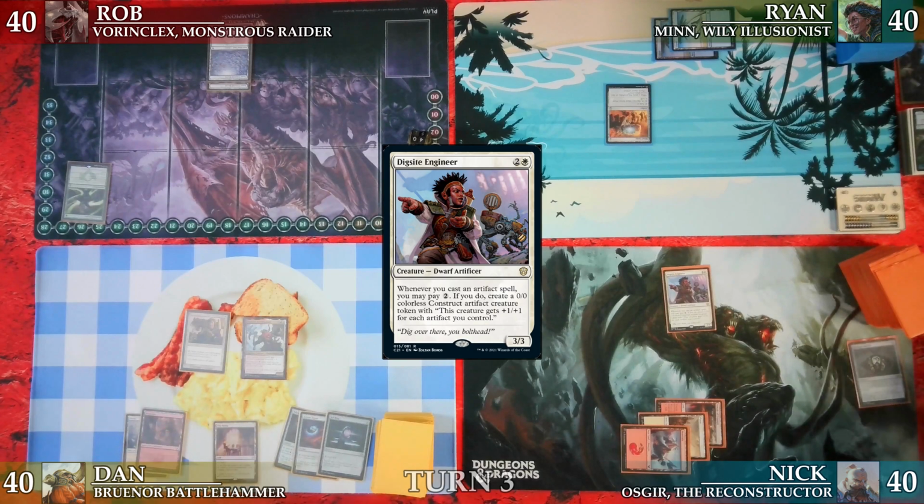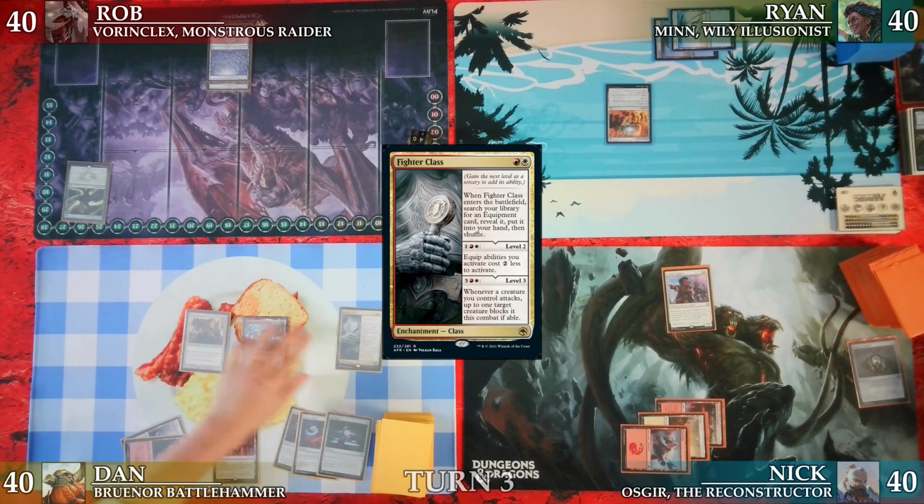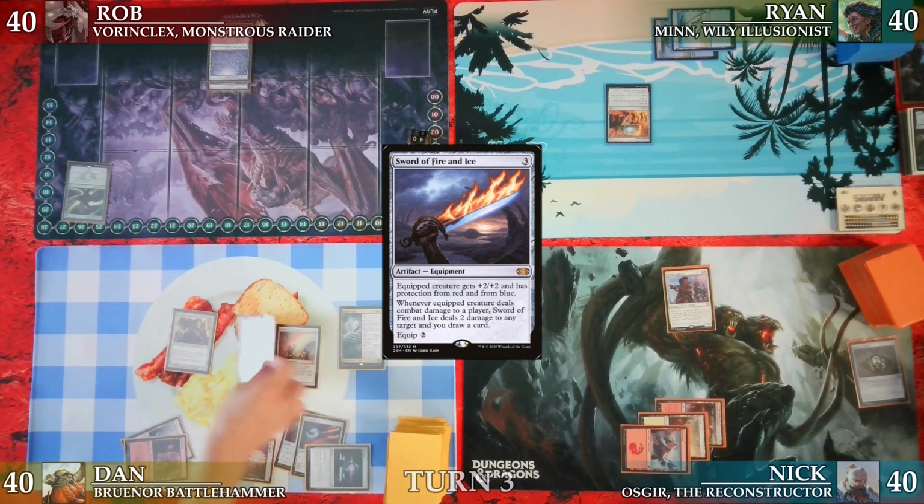On my turn, I go ahead and play a Mountain as land for turn, and then I cast a Fighter class, which I use to tutor for a Sword of Fire and Ice. I then play out the sword and equip it for free using Bruenor's ability.